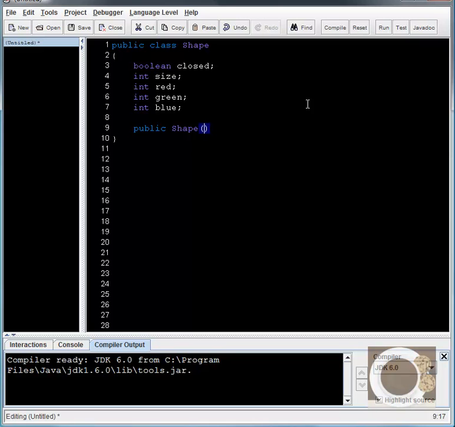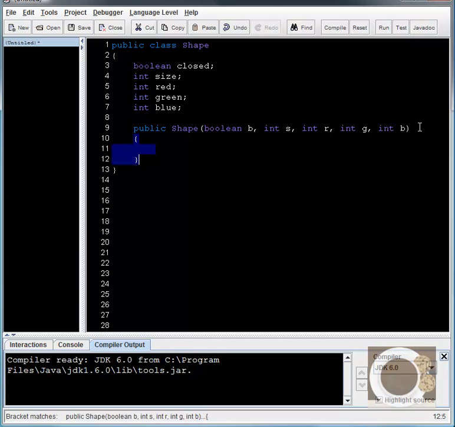I'm going to pass in a boolean, and I'm going to call it c, and then I'm going to pass in an int s, int r, int g, and int b. So usually when I create my constructors, I use the same data type as the field variables, and then I use the first letter or the first couple of letters in the name of the variable.